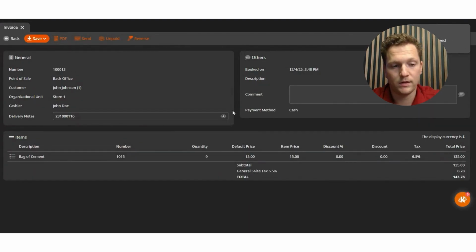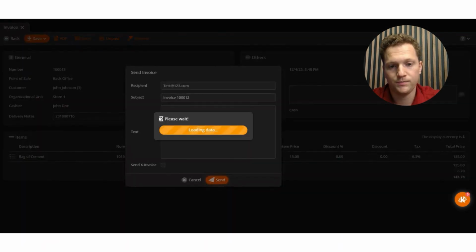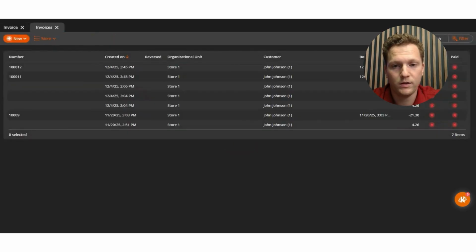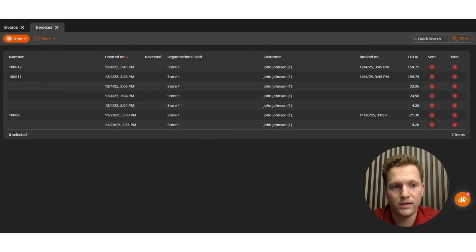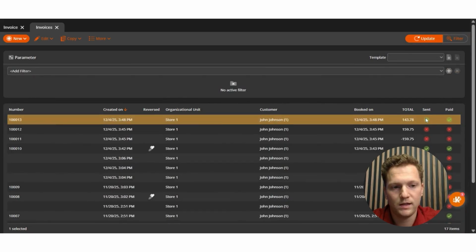Once we're at this point of the process, we can then send them the invoice. So I'll just send it like this. And then once the payment comes through an external process, of course, we can mark it as paid and hit save. And now our invoice has been paid. If we were to go to our invoices screen and open up the expansive menu by clicking filter, we'll see that this invoice has been sent and paid, and it's all good to go.